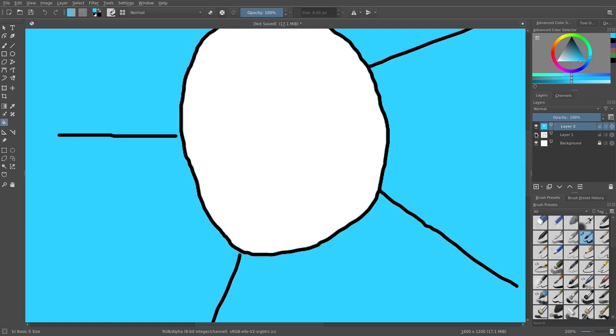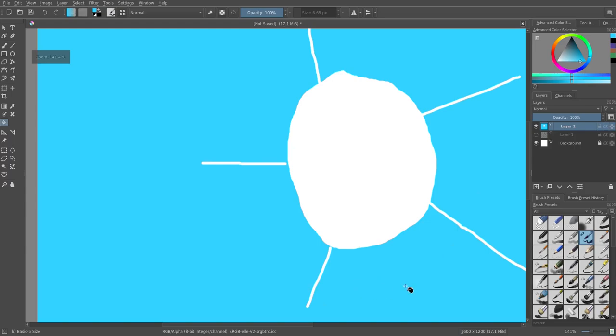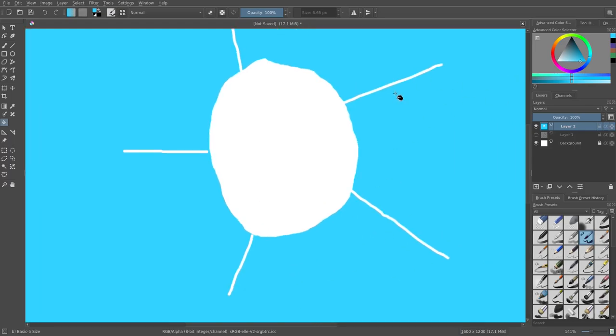So how do we fix this? If I hide my line art, you can see it doesn't paint anything else on the canvas. So if you have anything drawn on any other layer, it's not going to paint bucket over top of that. It's just going to fill in the spaces that nothing's in, which is kind of weird, but kind of cool at the same time, depending.